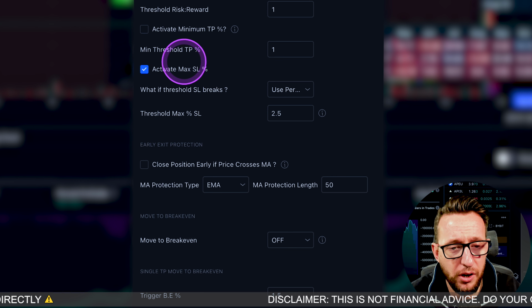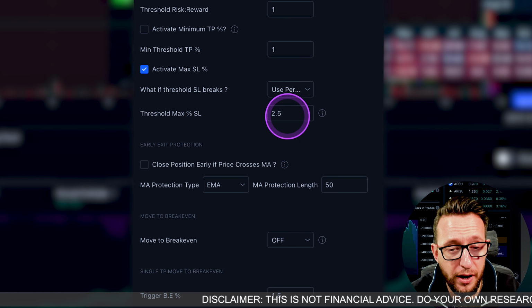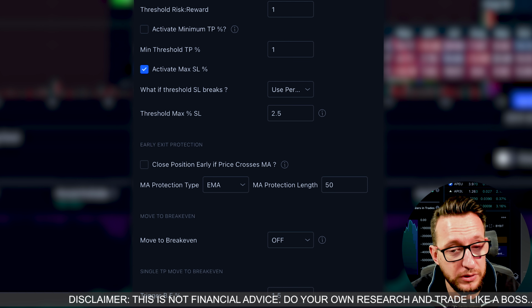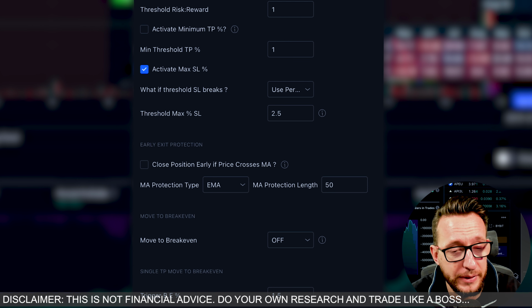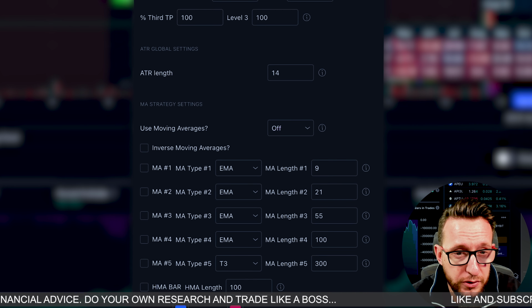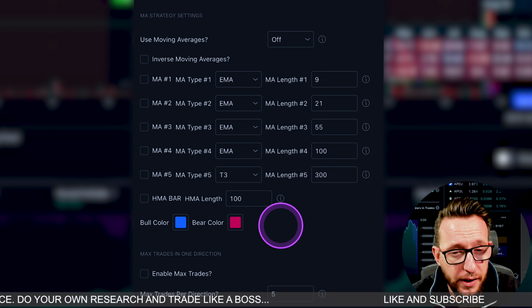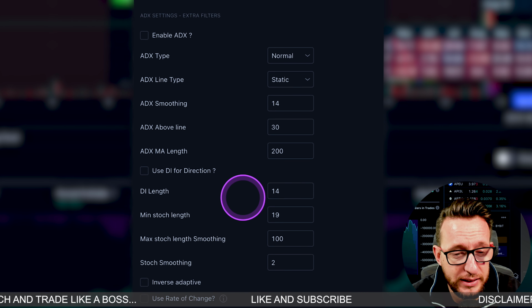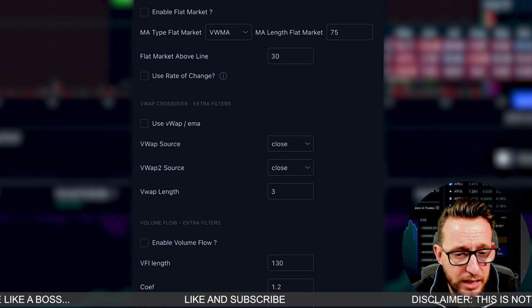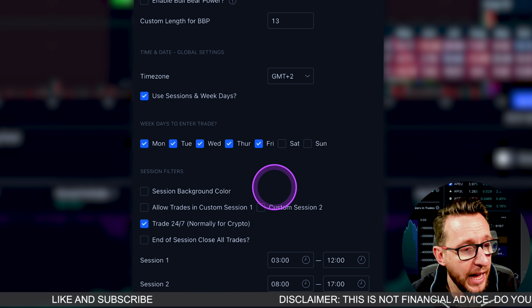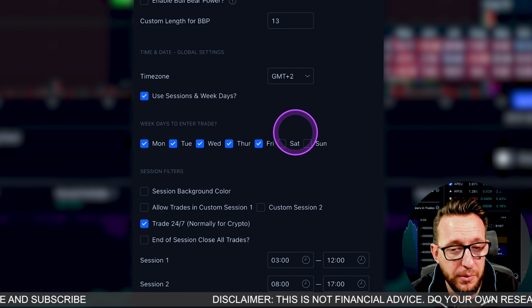I have maximized our stop loss to 2.5%, meaning that if the ATR bands are above 2.5%, it will prioritize the 2.5% instead. If you go further down, as you can see, I haven't used multiple take profits, haven't used any other confluence at all. Keep going down, no other confluences added as far as I can see. The only other thing is that as part of my trading plan, I like to be out of trades before the weekend. It gives me my weekend away.